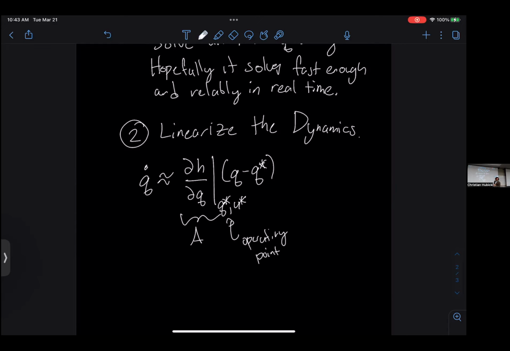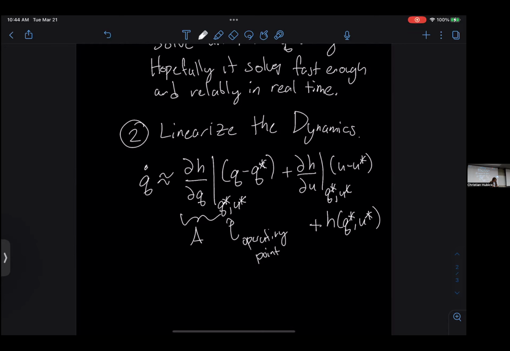That Jacobian will yield a matrix, and that's your A matrix. Plus partial H, partial U, evaluated at Q star and U star, times U minus U star, plus H of Q star and U star. This is your B matrix.